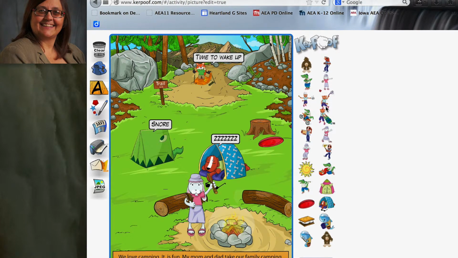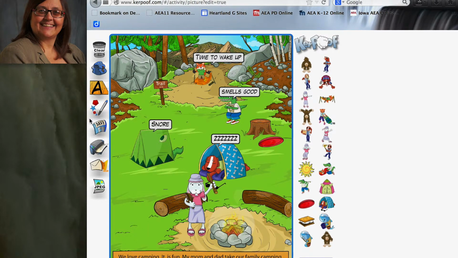And again, just like you saw in the previous one, I can bring in more items, more clip art pieces. I can make them bigger or smaller, or kind of skew them a little bit. I can rotate them if I wish to. I can add a speech bubble to him. I can use this icon to add text at the bottom, which is what I did for this piece. And if I want to add different items that aren't here or search for them, I can.